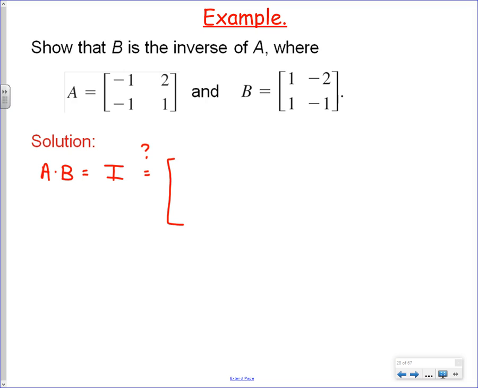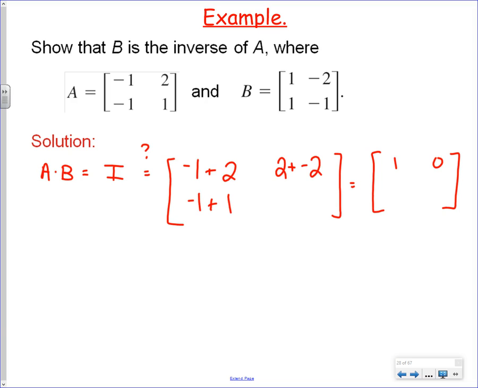-1 plus 2. So -1 plus 2. I have to cross down again. First row, second column. What do you see? +2 minus 2, right? +2 plus a -2. If you're keeping track, so far we have a 1 and a 0. Ooh, it's looking nice. Now it's time to go second row, first column. -1 plus 1. 2 minus 1, or 2 plus a -1. Extra nice.